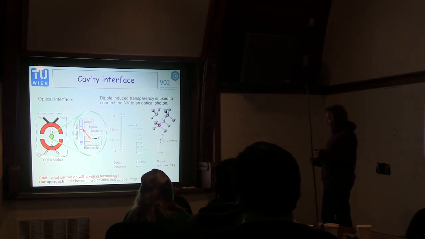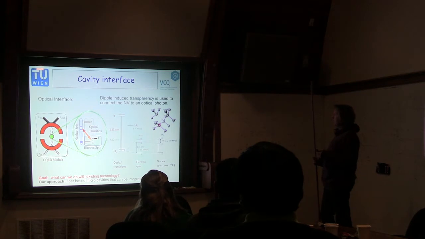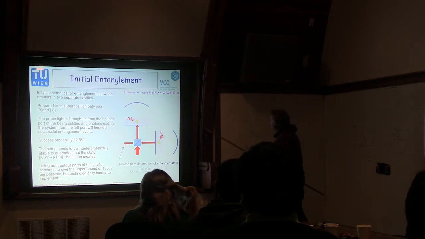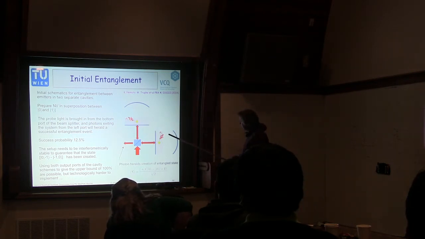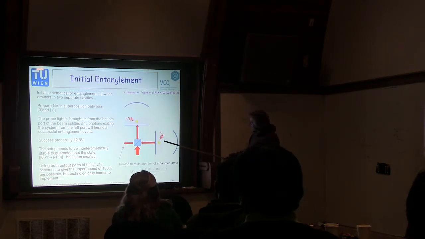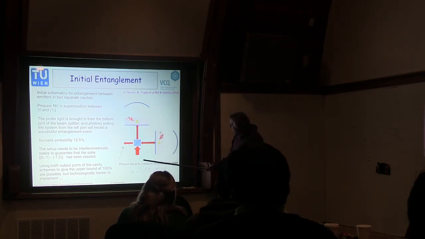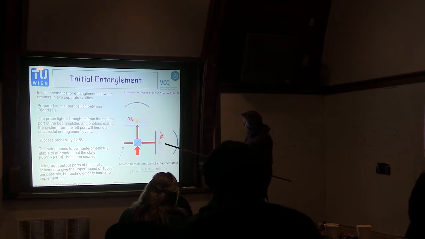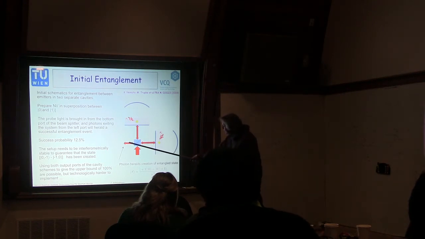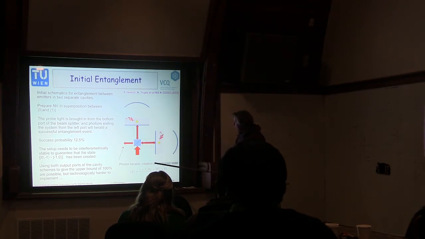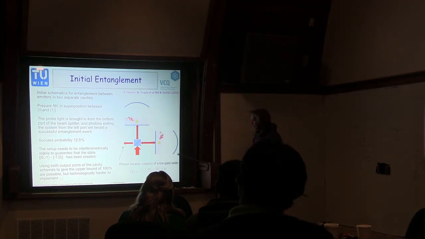Now we can make a measurement of the quantum state in there, and if you go on that, you can think about what happens if I take two NV centers in cavities, prepare each of them in a superposition state between state 0 and 1, and then send a single photon on there. If, and only if, I detect the photon here, I project these two NV centers into that entangled state.